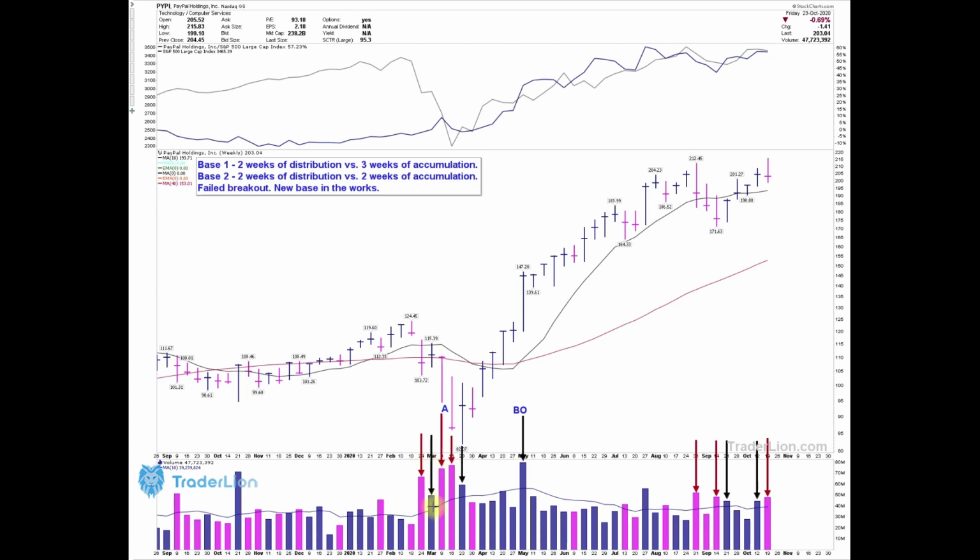Accumulation week number 1 is here, just barely in the upper half of the range. However, it's there. Volume declined, but it's still well above average volume, so that counts as a week of accumulation on above average volume. It does not have to be bigger. We're not counting accumulation versus distribution the way we would on a daily chart. We're strictly looking at all of the weeks on above average volume, and then we're going to analyze where the price is relative to that. The pickup doesn't matter. This is all considered big volume in that regard.